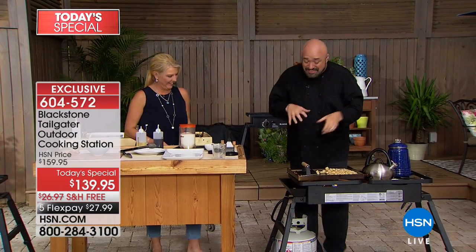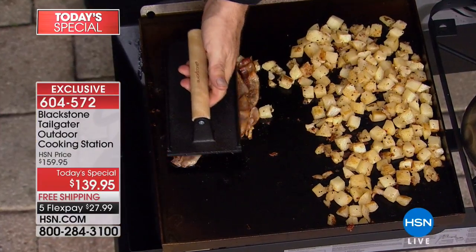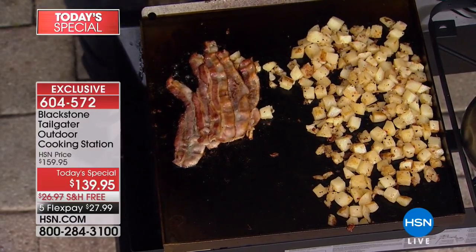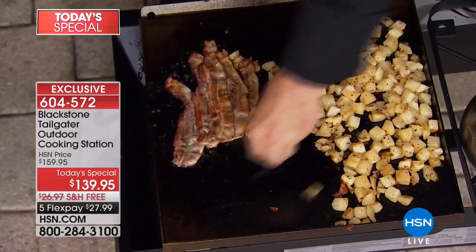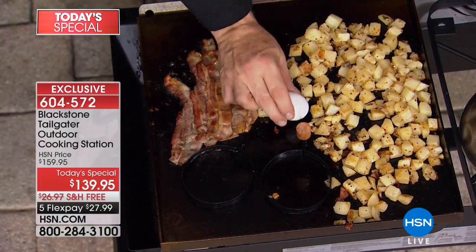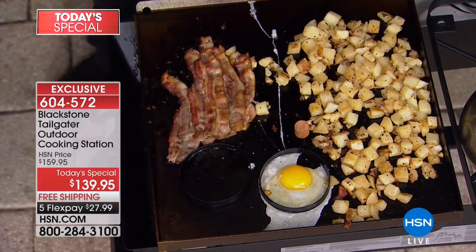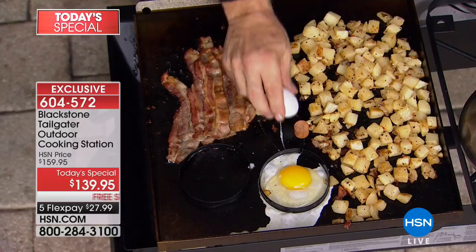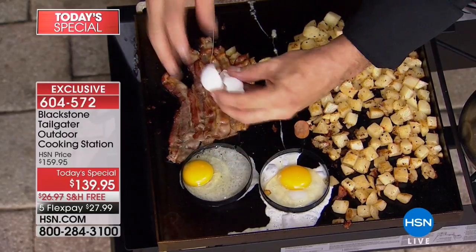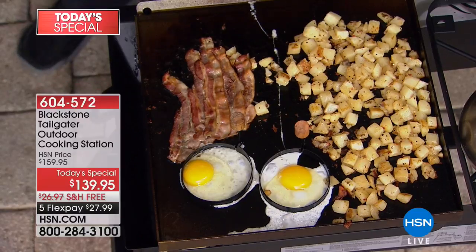We're going to start by showing you breakfast - this is the diner experience. We're going to use our breakfast kit; I've got my bacon press down there, great for making smash burgers too. Let me talk about the surface you're seeing here: this is Blackstone's famous cold rolled steel. It works, acts, reacts, and seasons just like cast iron. If you've ever gone to grandma's and been stunned by that regular meal she made in the pan she's had for 107 years, every single meal she's ever made on it she's left her signature on it.